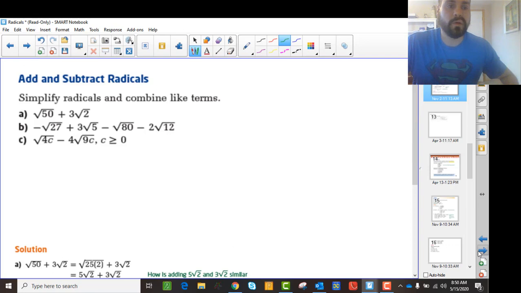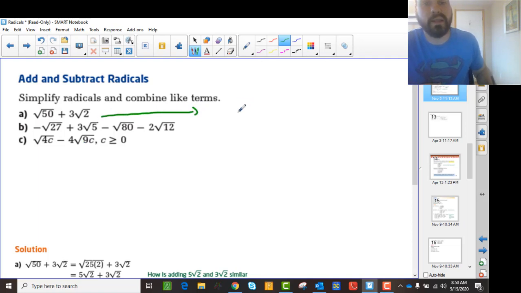Okay, so we want to add or subtract these radicals. The first thing you're going to do, in terms of steps, is look at anything that is a radical. Even if it's mixed or entire, it doesn't matter. You look at the entire part of the mixed radical, or at the whole entire radical, and you try as best you can to simplify it by writing it as a mixed radical in simplest form.